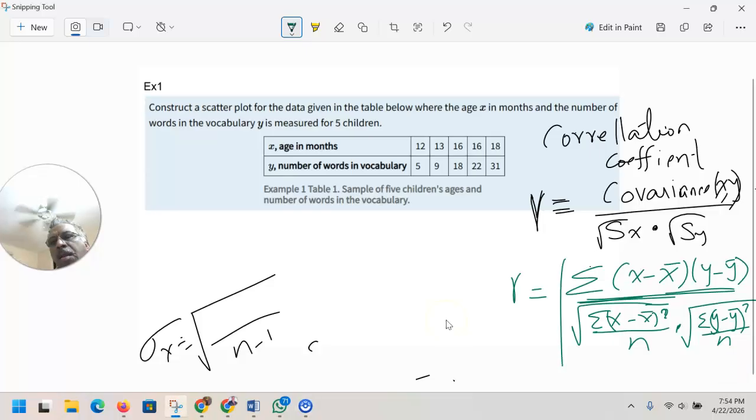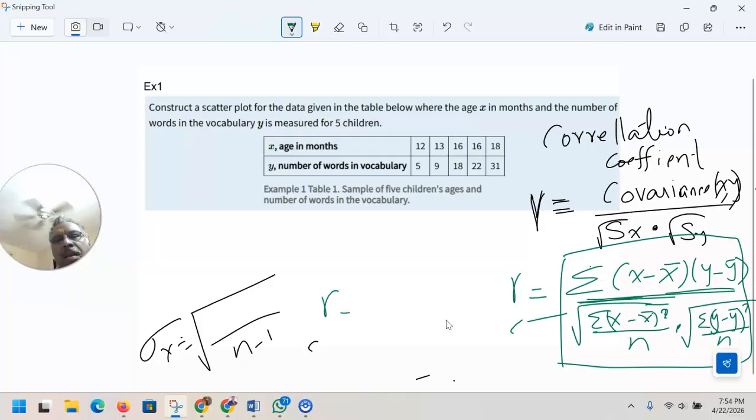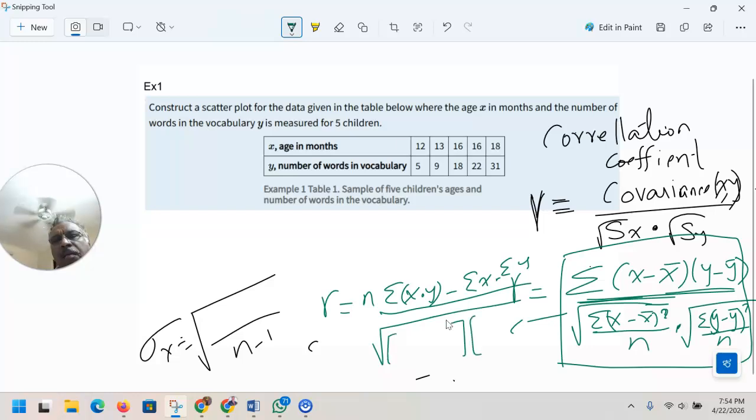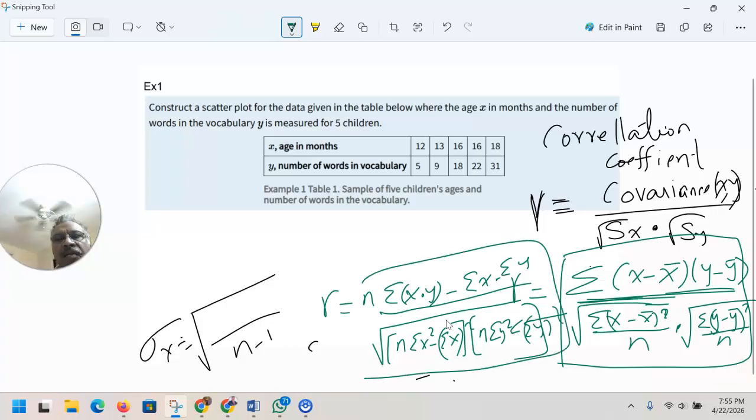Okay, and then there is a big proof here of how this whole thing reduces to n times the summation of xy. So you multiply these two, then it is the summation of x multiplied by the summation of y, and then divide by, put under the same square root like this, n summation of x square minus summation of x the whole square, and n summation of y square minus summation of y the whole square. All this is taken care of, and you see this answer is at the most between -1 and +1.